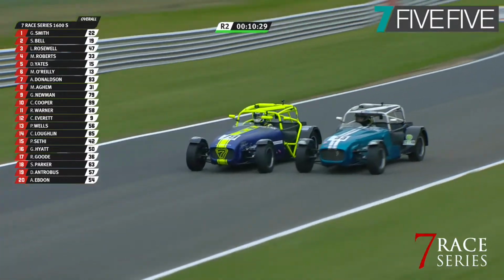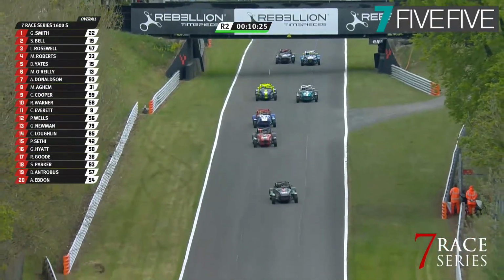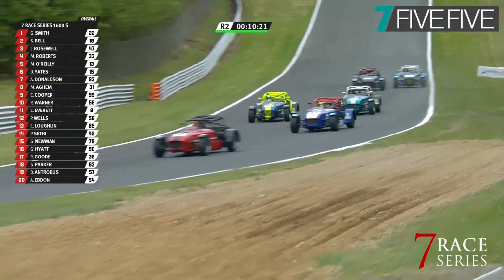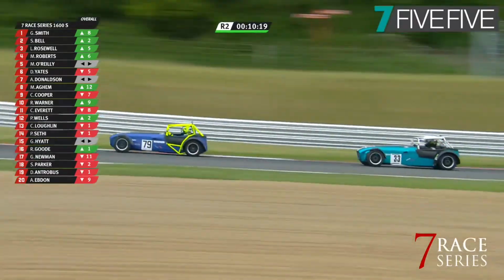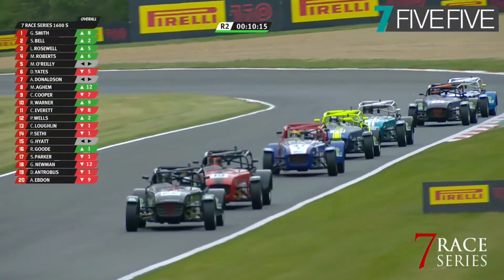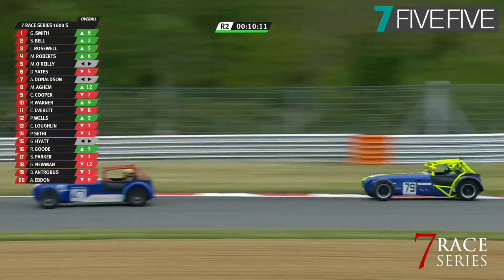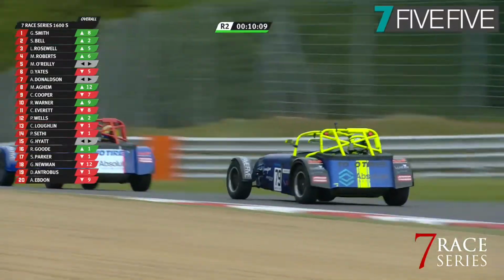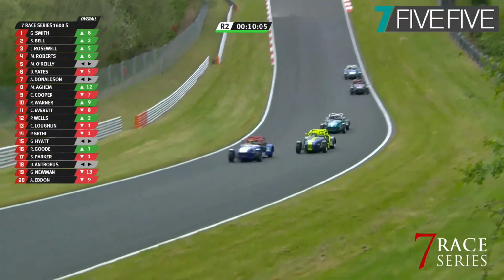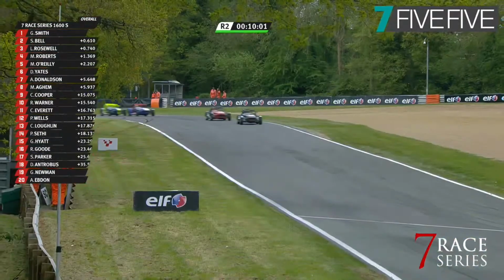The red car of Stuart Bell delayed on the opening lap of the first race, showing much, much better pace in this second encounter of the day. And as the cars now make the run once again down towards Hawthorns, Luke Rosewell in the third place car, perhaps coming under attack. But the other man to watch, as I say, number 33, Mark Roberts, he is 11th on the grid because he was 11th in that first race. You do a reversal of the top 10. So he's the first driver, if you like, that missed any benefit of the reverse grid. But there he is running 5th, showing much, much better speed than ever he did in the earlier race.